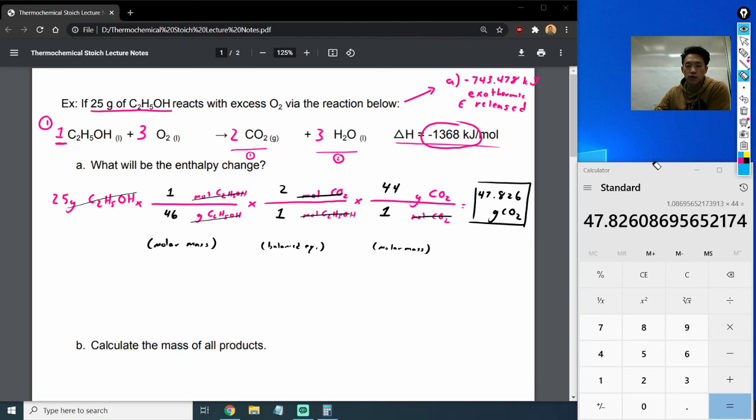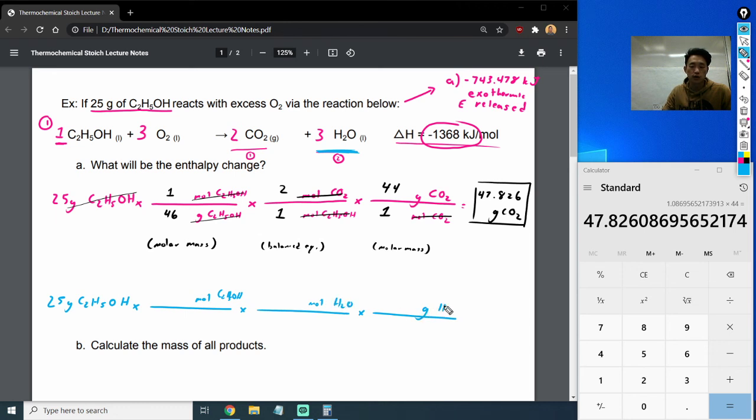Now we need to do it for the other product, which is H2O. So we're going to calculate for H2O. Same thing here. We're going to start off with 25 grams of C2H5OH. We're going to set up 3 fractions. And then we're going to do gamma again. So grams, moles, moles, grams. And so we know that the first two have to be about the same chemical, so C2H5OH. And then the last two are going to be about what we're looking for, which is H2O. So we're going to put H2O on the last two. All right, so we're going to try to get rid of grams of C2H5OH.